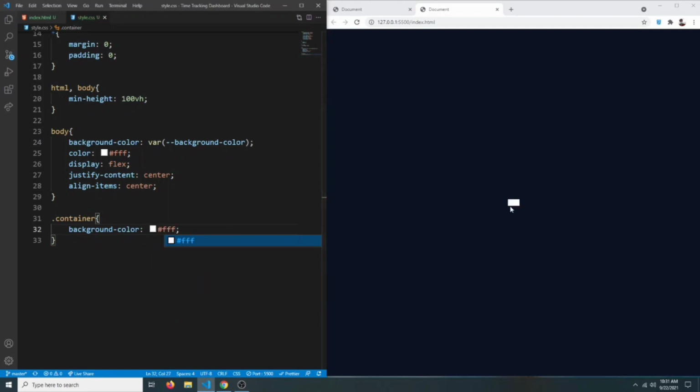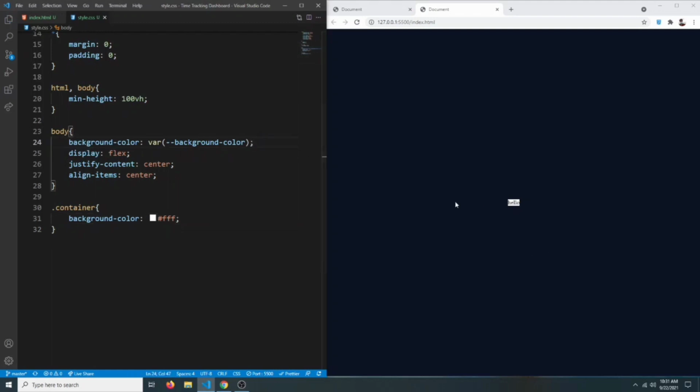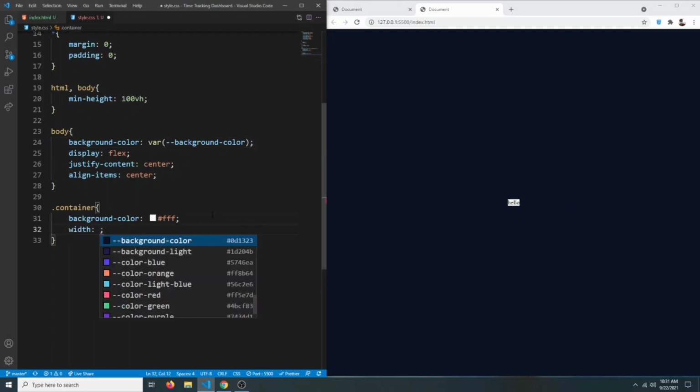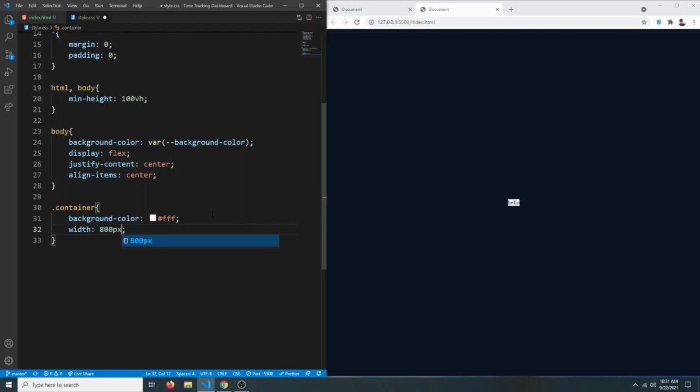And as you can see, we only have this much height and this much width, but we want it to have about this much width. So for now let's say it should have a width of 800 pixels. Let's see how that looks. Okay, 800 pixels looks good.